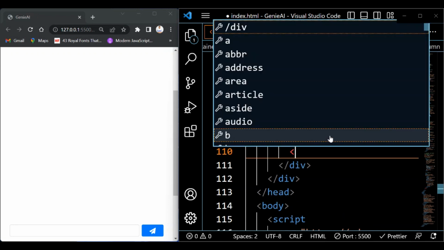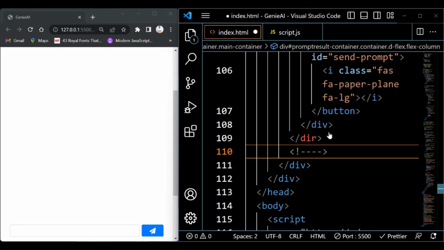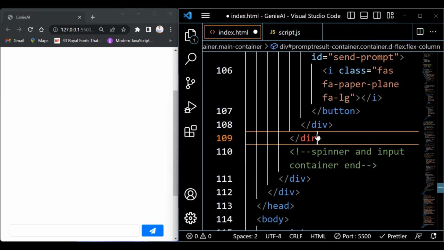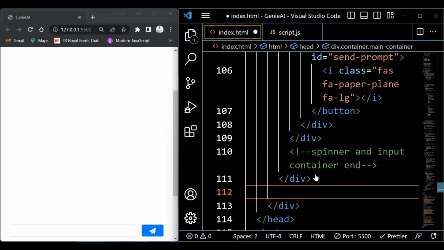So I'm just going to put a comment and say spinner and input container end, and I'm just going to change this back to div.